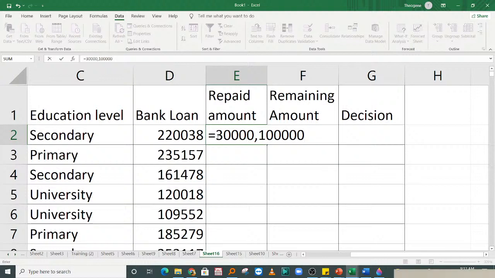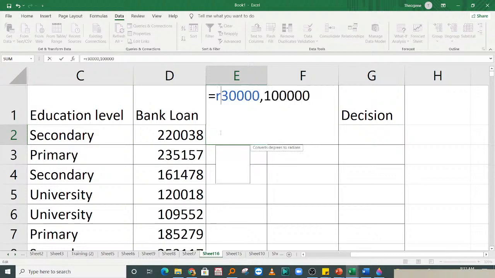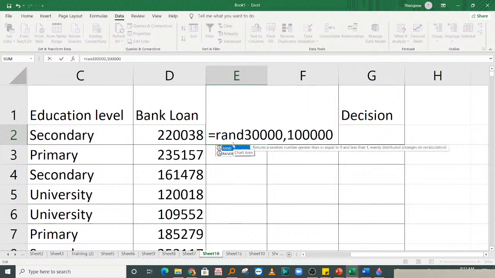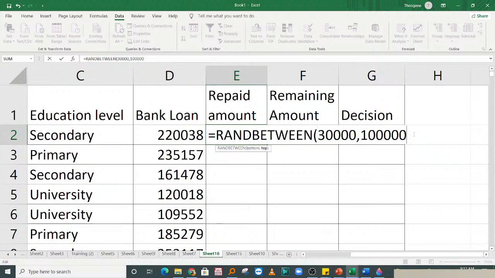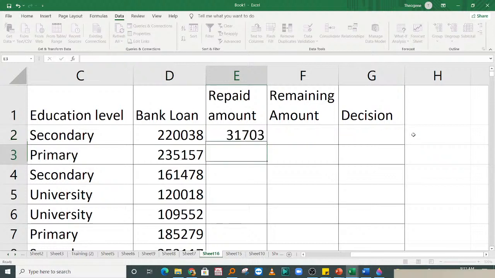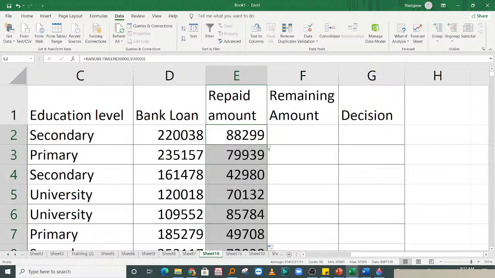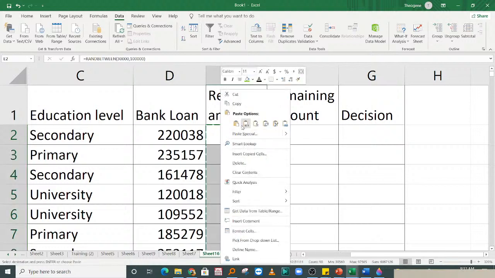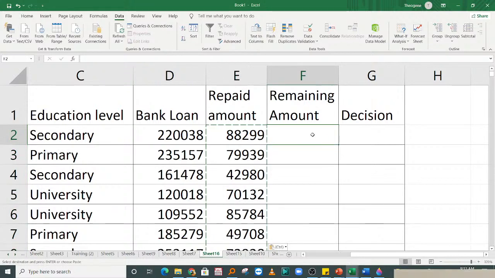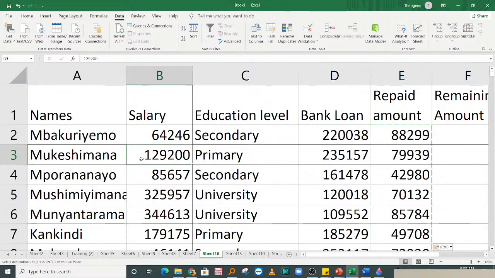Before you close the parentheses, you add your function, which is RANDBETWEEN this and this. Then you double click to move the formula down. You also have the number for remaining loan, which we will have right after.